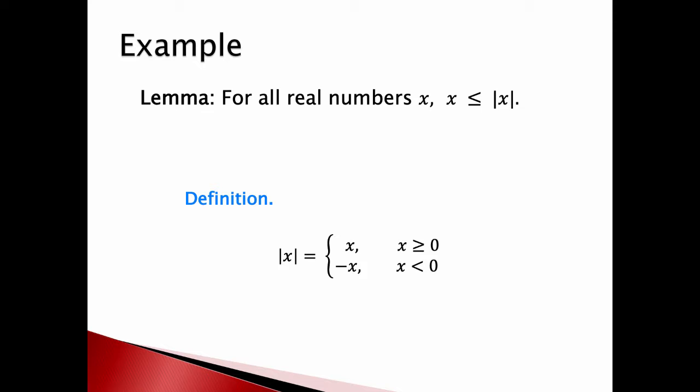Okay, that's the definition of absolute value, and you notice that it breaks things down nicely into two cases. So what this lemma really says is that for all real numbers x, x is less than or equal to the absolute value of x, but the definition of the absolute value of x has two pieces. So this says that x is less than or equal to x if x is bigger than or equal to 0, and x is less than or equal to negative x if x is less than 0. So this really is a P implies Q and R kind of proof.